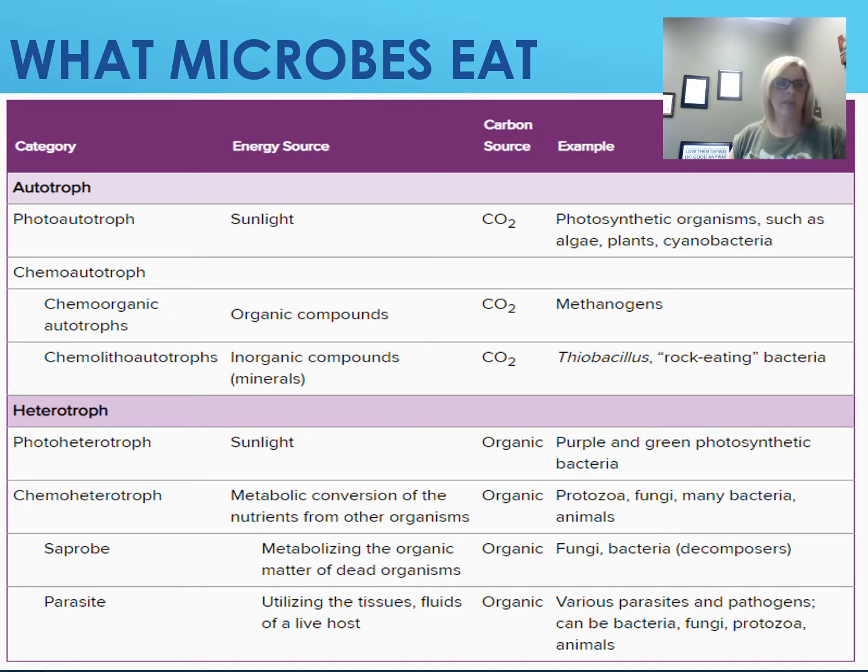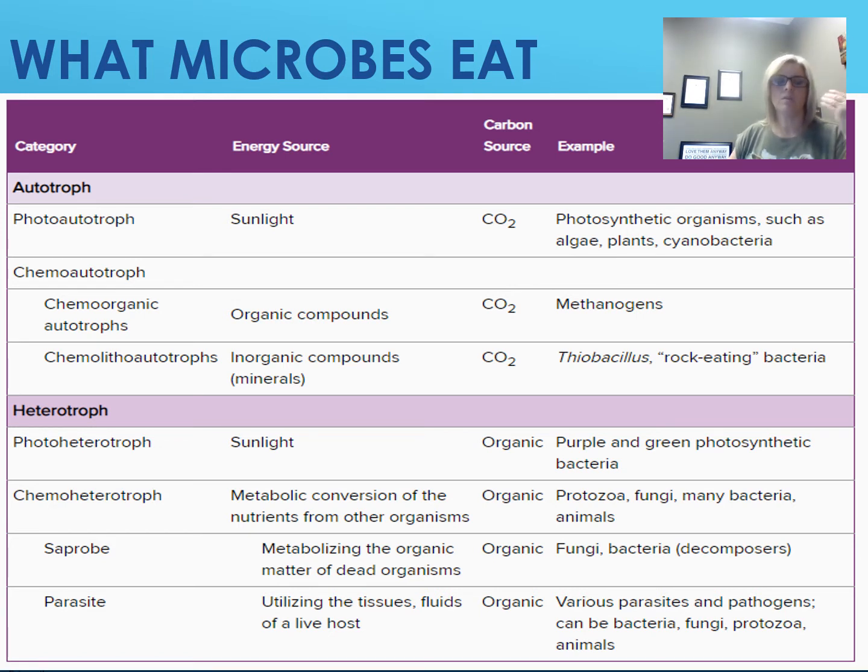So heterotrophs, hetero means different, it means other. I said same, I'm sorry. A heterotroph gets its carbon from an organic form. Okay, it must get it from something else. Autotroph means self, and that organism uses inorganic carbon dioxide as its carbon source. It has the ability to convert that carbon dioxide into an organic compound. So again, it's not nutritionally dependent on other living things. So a phototroph would be a microbe that can do photosynthesis. A chemotroph is going to get its energy from a chemical compound.